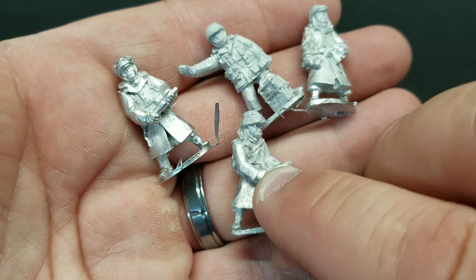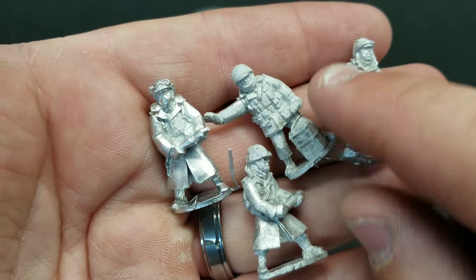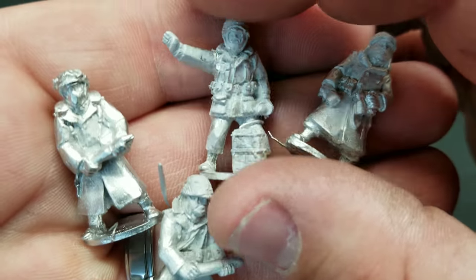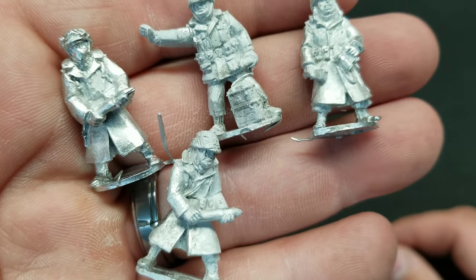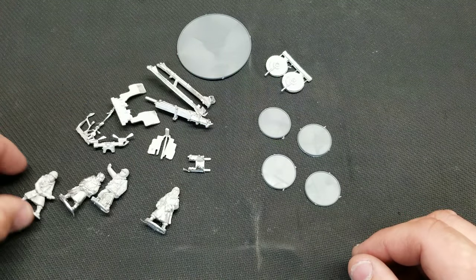Looks like you got the loader here. You got the spotter. Another guy holding a shell. This guy's saying, hold, wait a second. There's much more we need to do. Pretty cool. You don't have to put heads on or anything. They're just one piece. I like that. Makes it easier, especially if you're assembling.